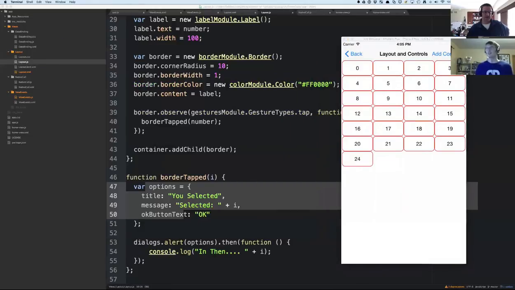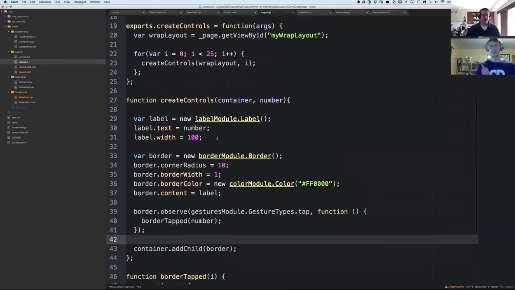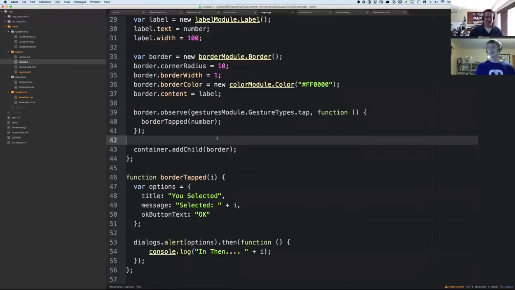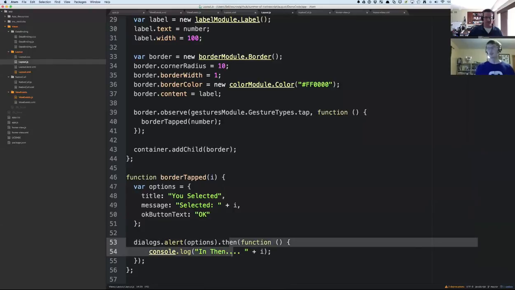I think you nailed it too, and you just said that. I mean, even though there's some unfamiliar concepts here that we've been going over, there's a lot that if you've done anything with JavaScript before, you'll easily recognize. Like if you already know how to do a for loop, you know how to do a for loop. I can tell you it's like hell in Objective-C just trying to do something as simple as a for loop. Even if you go down to the bottom there where the dialog is, you'll see that alert there returns a promise. So it's the same promises spec that's now coming to the browser, and that there's a number of libraries that implement as well.